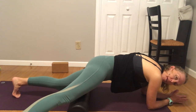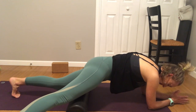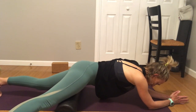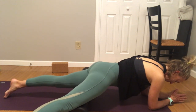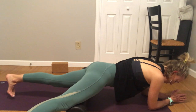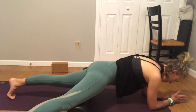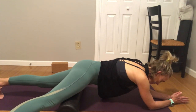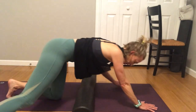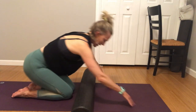So again, I'm kind of balancing that opposite leg on the ground and working my way all the way up. And with the belly of the quadricep muscle, you can go a little bit bigger with that movement, but I would stay nice and slow. And then just come off. And again, maybe just take a moment to notice how you feel.